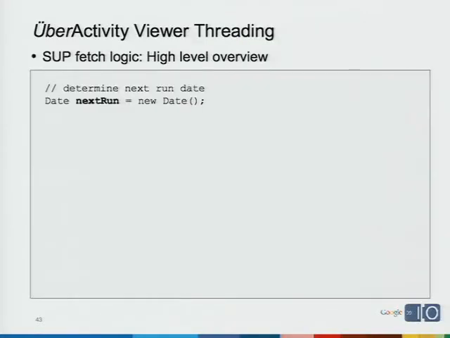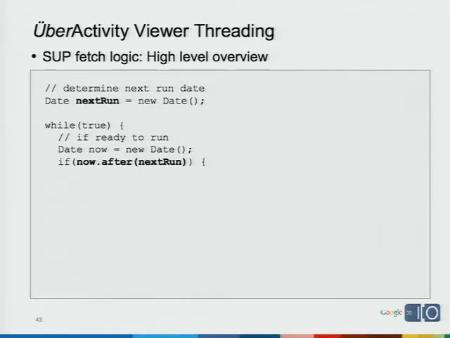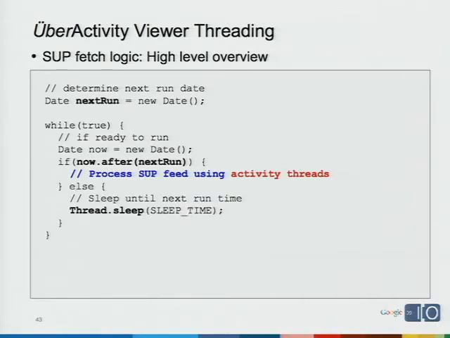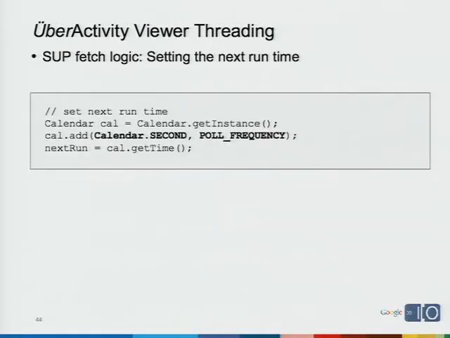So, okay, what does the code look like? So this is a really hacky way of scheduling stuff in Java. I basically compare a date object to see if it's after the time we're supposed to run, and if so, we do all our magic, and if not, we sleep. If you're really crazy into Java threading, you can use something called executors, and you can actually schedule threads to run at a certain interval. But this is really easy for samples, so I did that. You're noticing a theme here. I didn't take the most complex route in a lot of these because I wanted my sample code to be relatively legible. So to update the time, you just add so many seconds to a calendar object, and Java's nice like that.